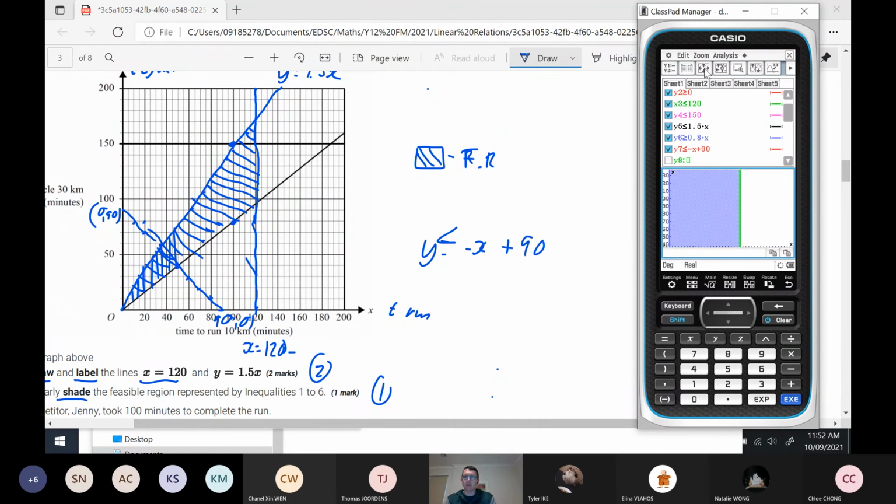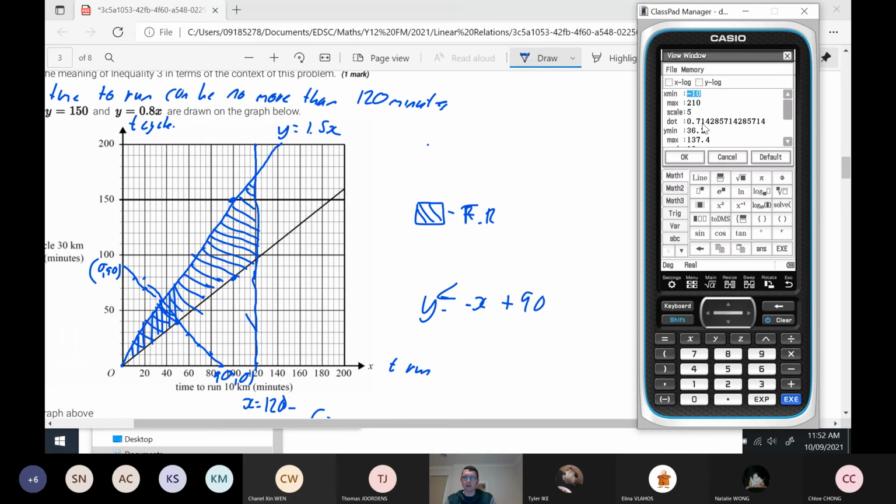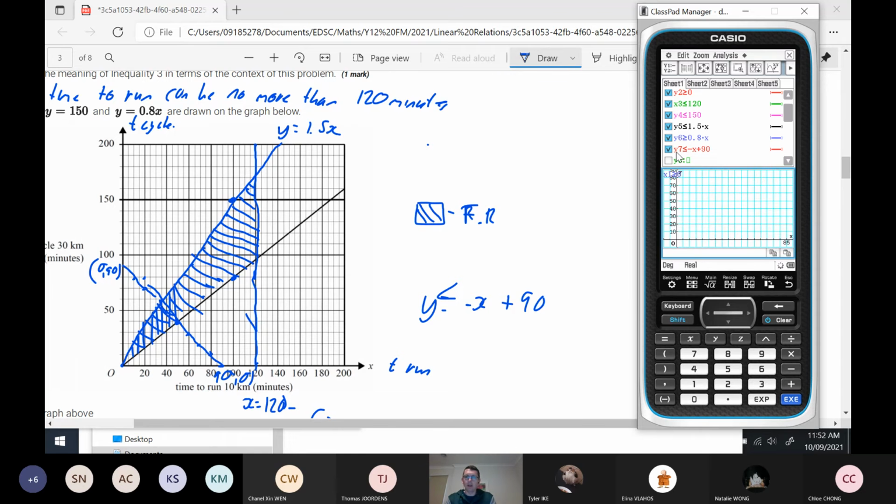So now I'm going to change up my zoom. I'm just going to look at a different area quickly, going from something like 100, 90, 90, 90, just so I can look at it a bit better. Okay, there we go. So I should have this straight line coming across the inequality, which makes sense, which is beautiful.